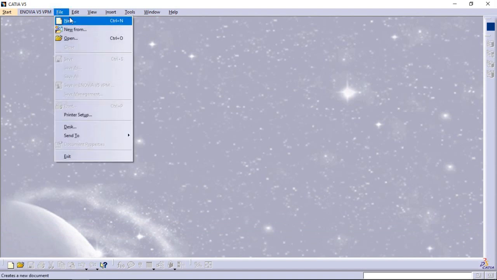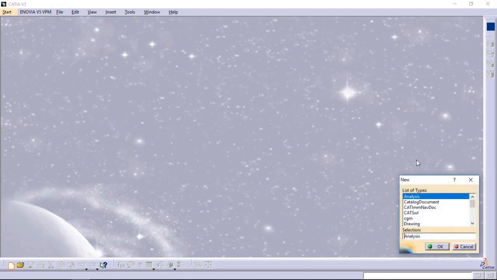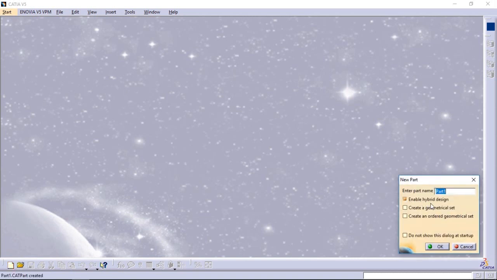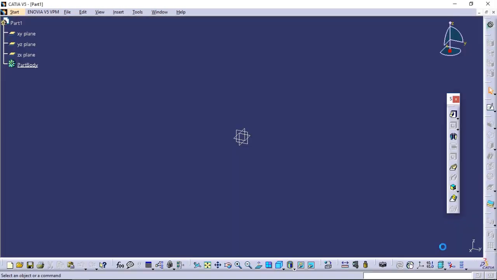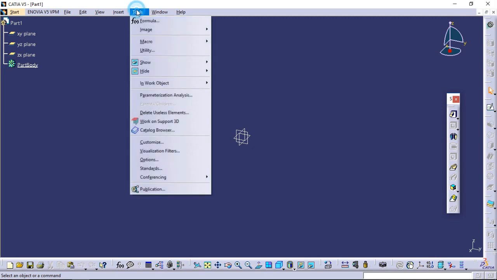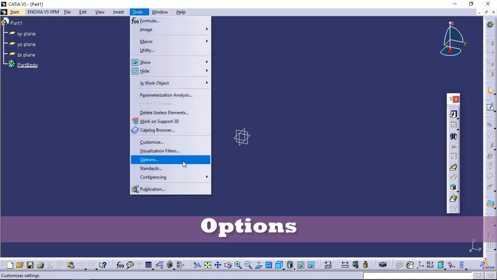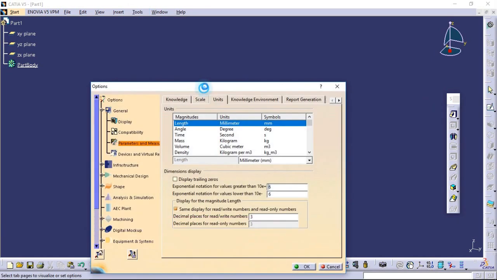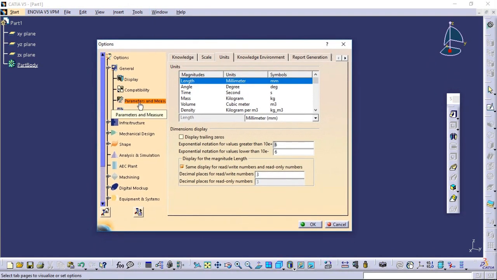Go to File, create a new document, choose Path from the list, enable Hybrid Design, click OK. Before starting anything, go to Tools, Options, Parameters and Measures.